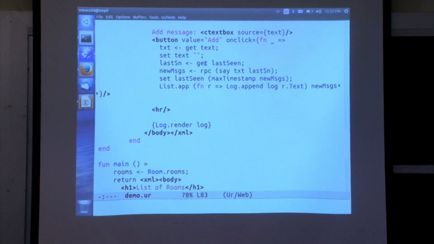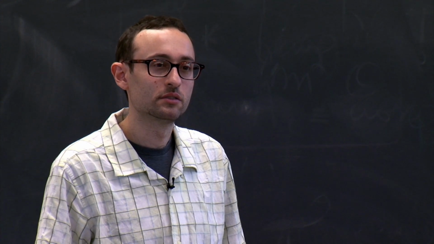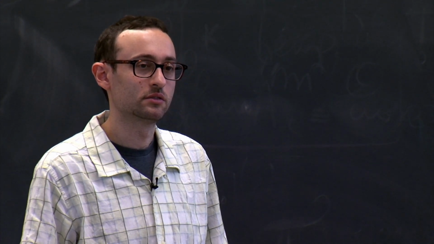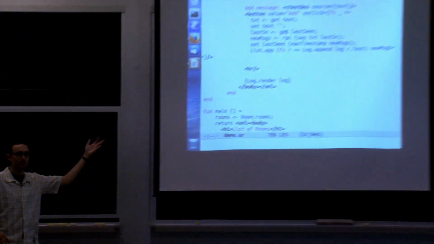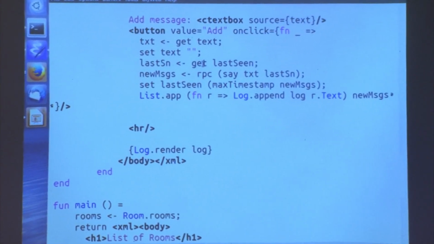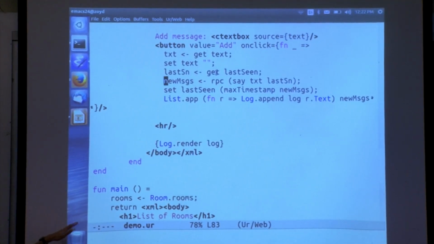Yeah? Does that check the server to see whether the client is allowed to call from the server? The client is allowed to call anything in scope, so you just have to use scope the way you would usually use it to hide private fields and so forth inside of an abstraction. I mean, because there's a call here, the functions we're allowed to call are the ones whose names are in scope. This name happens to not be in scope here, so we couldn't call it directly here. But because it's in scope over there, we're allowed to call it.